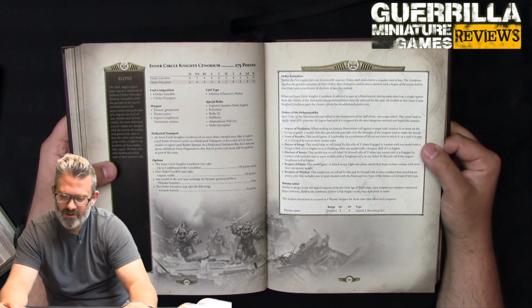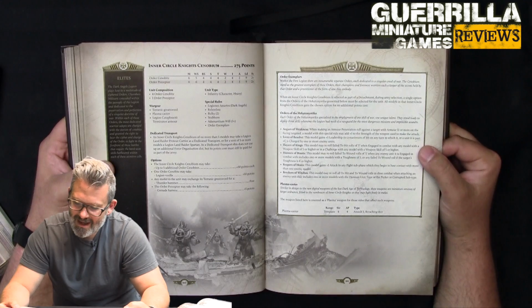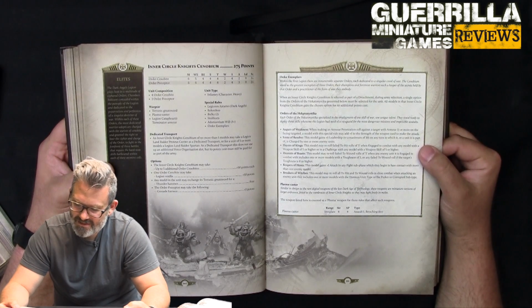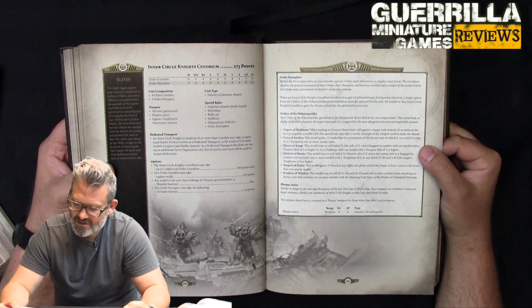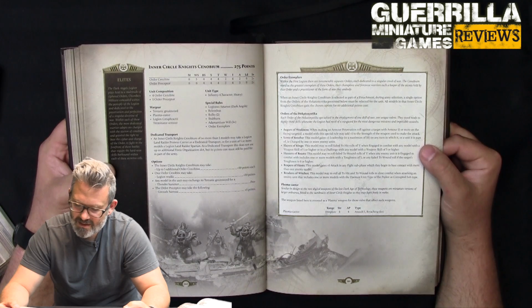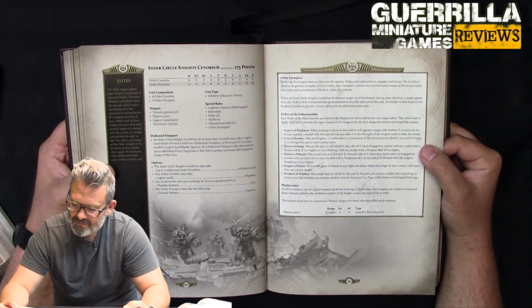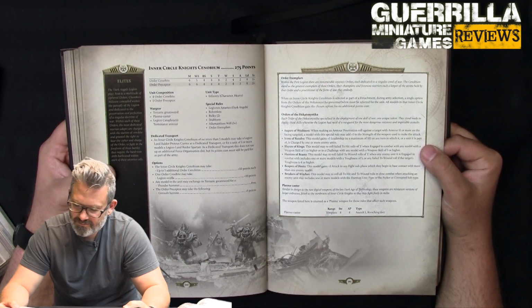So the Augurs of Weakness, when making an armor penetration roll against a target with armor 11 or more on its facing, a model with this rule gets +1 strength. Icons of Resolve get +1 leadership on any turn in which it's charged by one or more enemy units. Slayers of Kings, this model may reroll failed to hit rolls of 1 when engaged with a model with weapon skill 5 or higher in a challenge, with any model with a weapon skill 5 or higher.